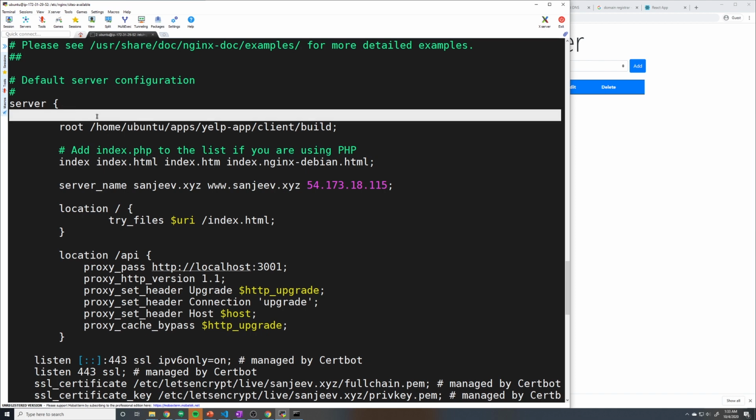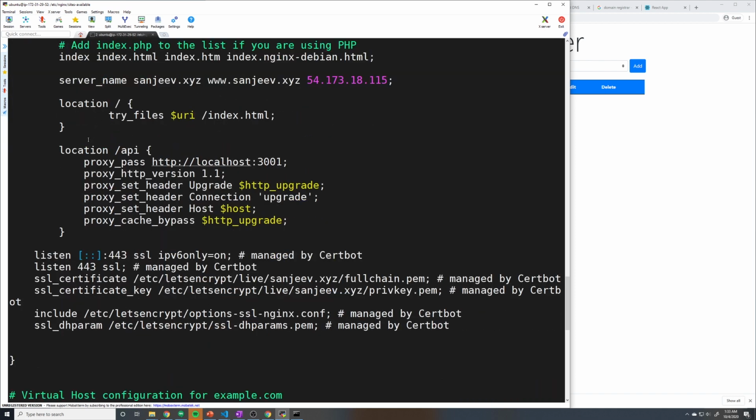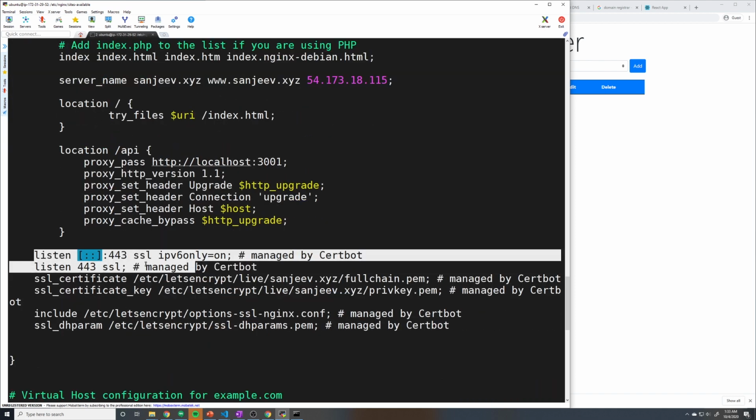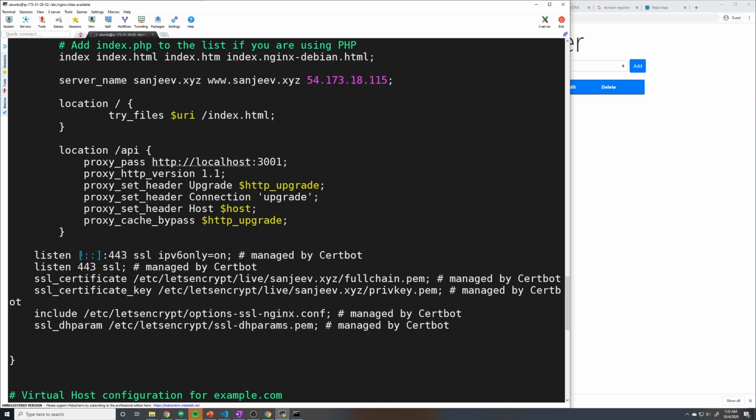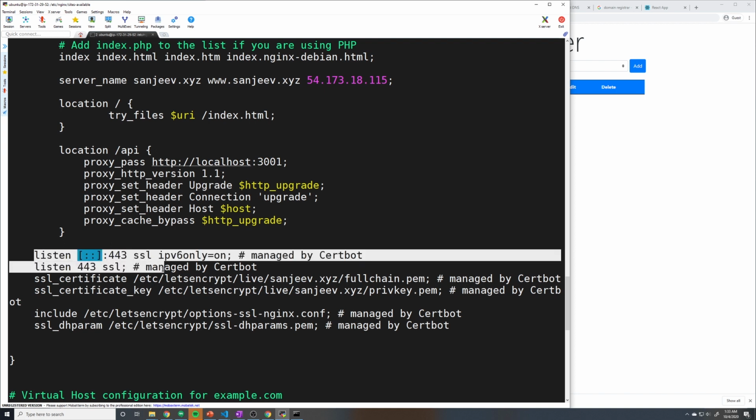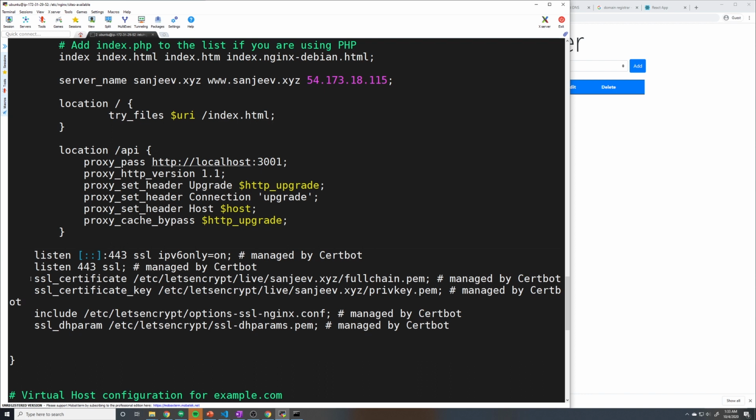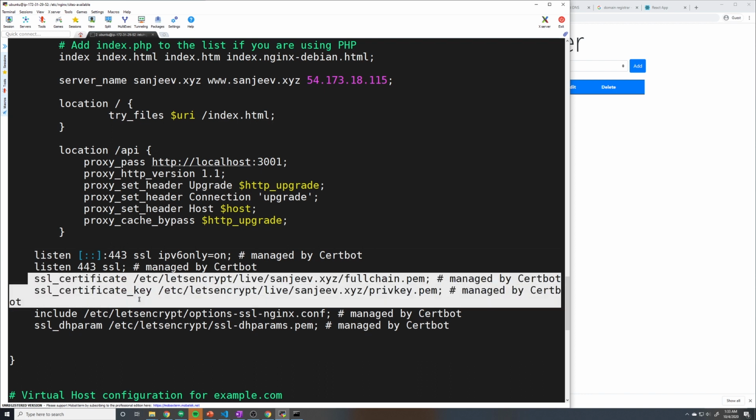so you remember the listen statements on port 80 at the top? Those are gone. They moved it down here, but instead of listening on port 80, remember this is going to be handling HTTPS traffic, and the default port for that is 443. So this is just saying, we're only going to listen on port 443. And then these are the SSL certificates and their locations.